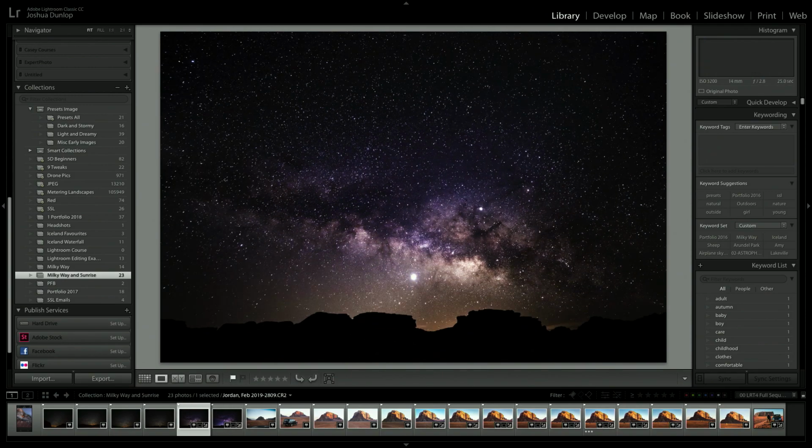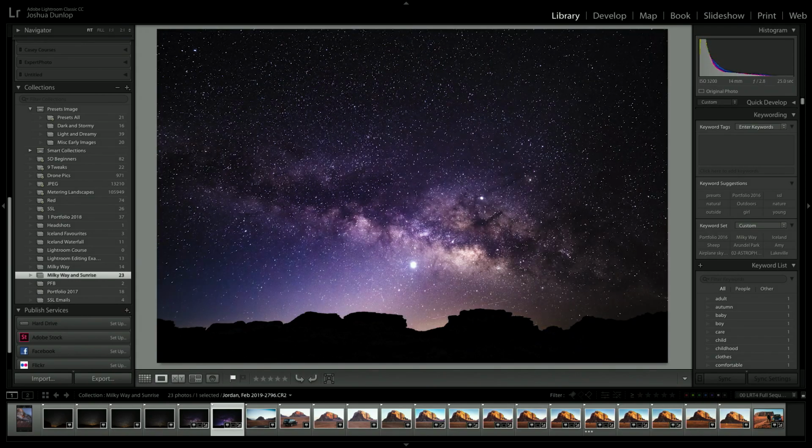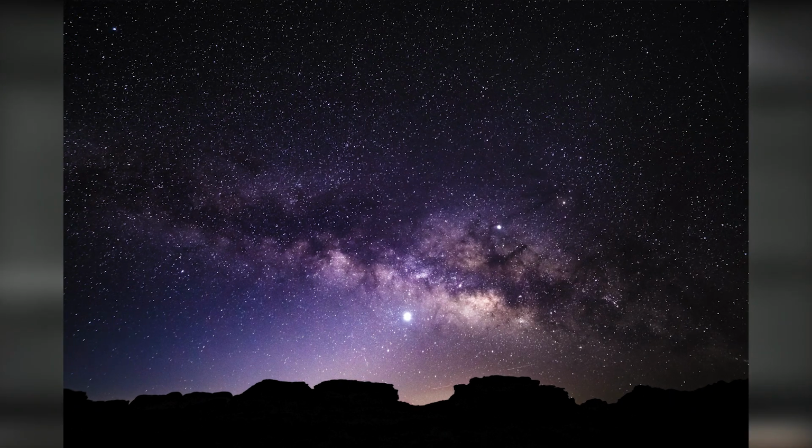I think this was my final shot. You can see how the Milky Way appears to sort of rise in the sky. It's not rising, the Earth's obviously just rotating. But we were able to get a pretty decent shot from that night. And you can see here, this was the last photo I took before astronomical dawn and the stars start to lose their definition. We've shot the Milky Way now and it's time to shoot sunrise.